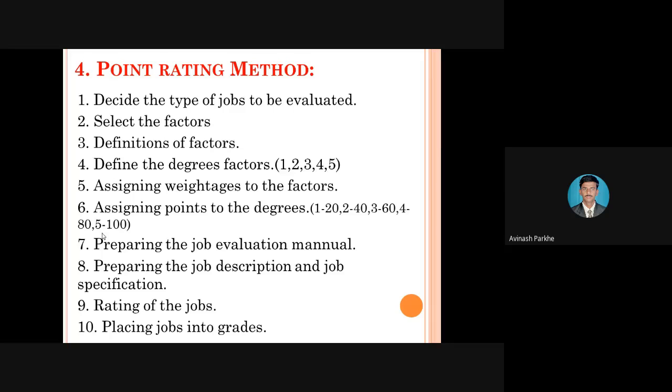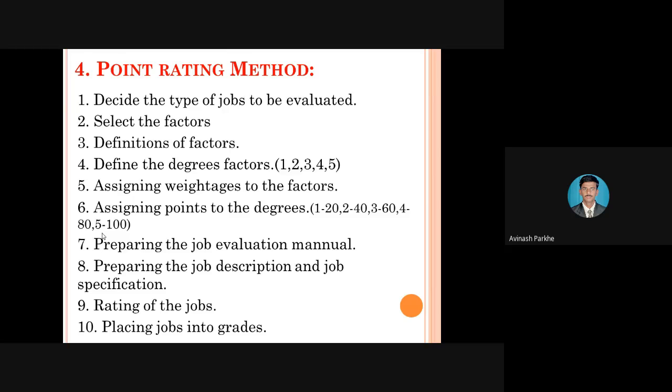So in the second method, we have given the grades A, B, C, D, E, F. If 100% performance is there, A++, 95, A+, 90%, A. So like that gradings are to be given. Similarly, in case of a point rated method, first of all, we have to decide the factor. In second method, factors are not considered. Directly, I have given the grades based on the performance. But here, in case of a point rating method, the factors are defined. For each and every factor, the percentage is to be defined, and based on that particular percentage, the degrees are given to that particular job. So this is the basic difference between all the previous three methods and this particular method.